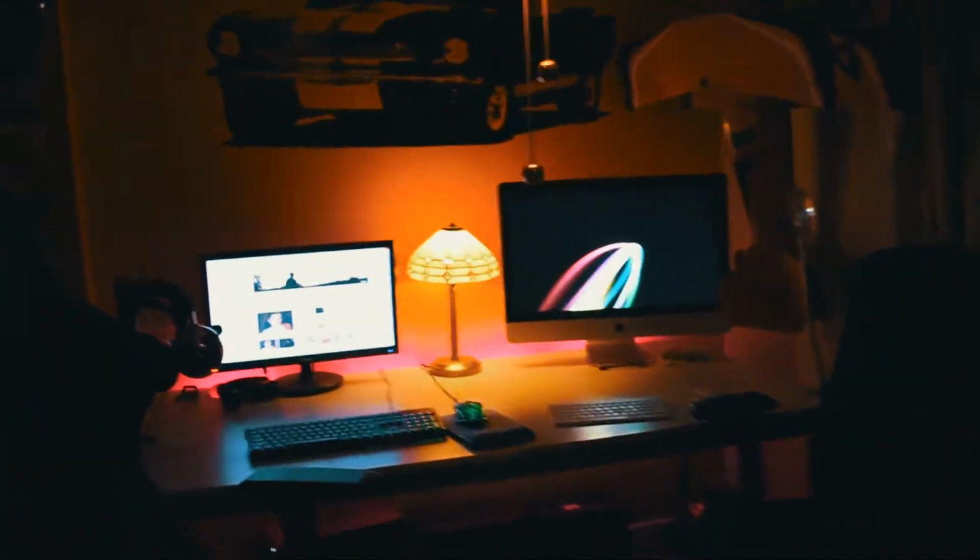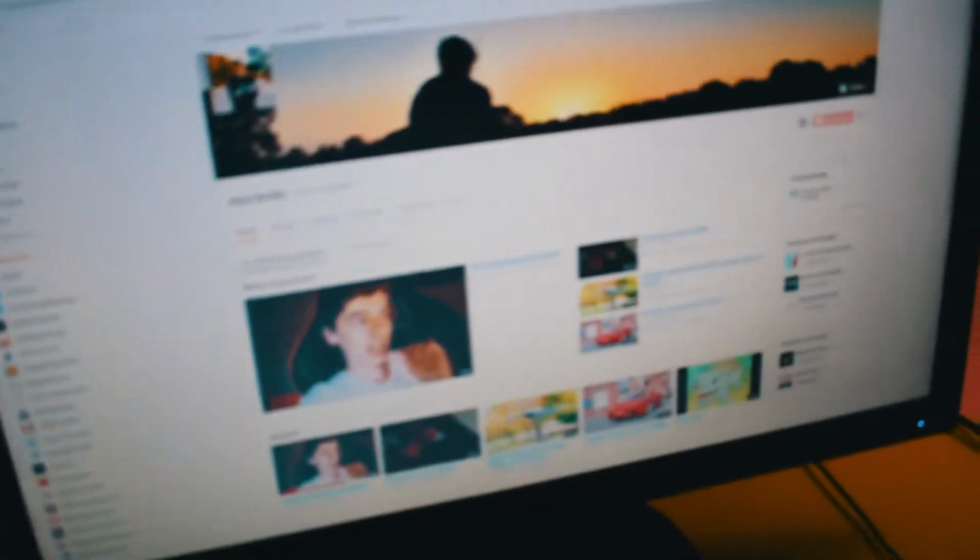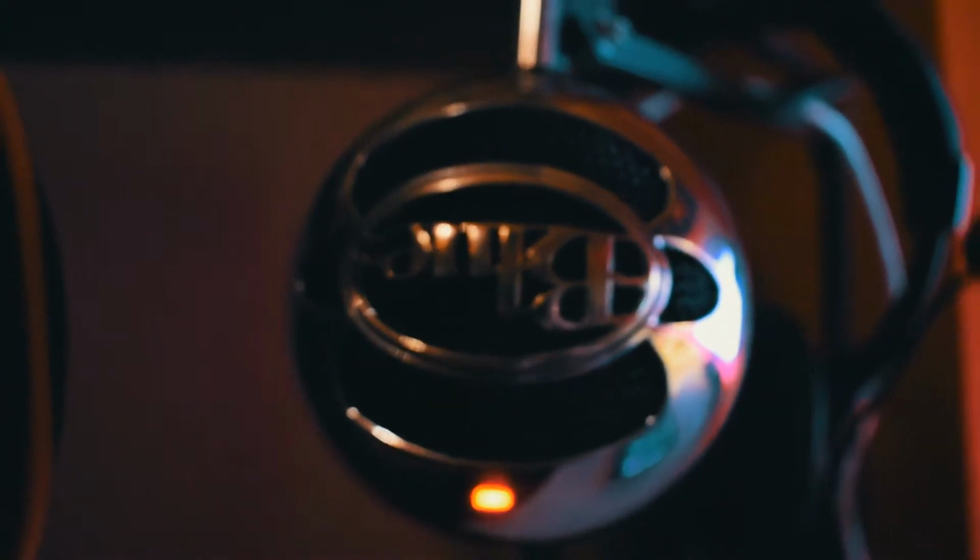But anyway, let's continue. So if we open the door from my room and head across the landing, this room right here is the setup room, the office, if you will. Ready? 3, 2, 1, boom. As you can see, we are in the office now.